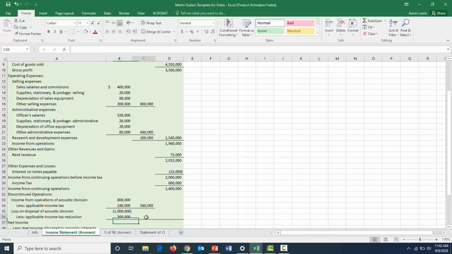We had $300,000 savings on our income tax, which means that in total, the loss of income that our company had when we account for that tax offset was $700,000, which means the acoustic division in total brought in $560,000 in after-tax income, but we also experienced a $700,000 after-tax loss on its disposal. Getting rid of this acoustic division cost us $140,000 during the year. And by reporting it like this, it tells our investors we're not going to lose that $140,000 next year because we're rid of this division.